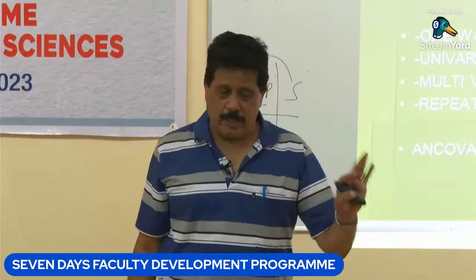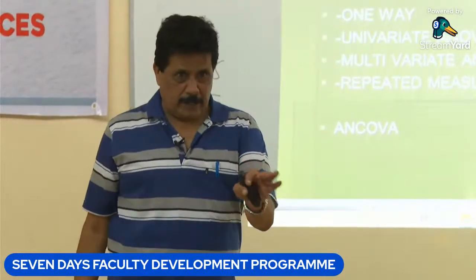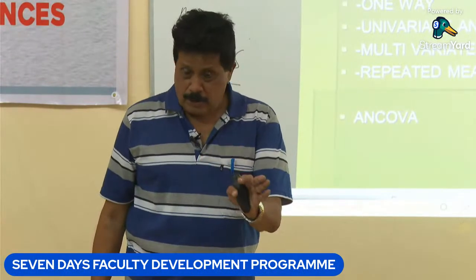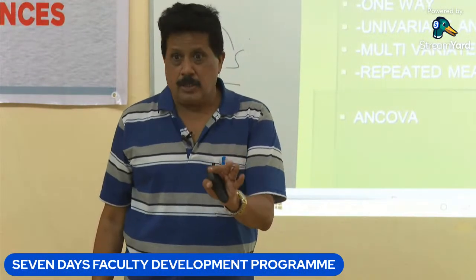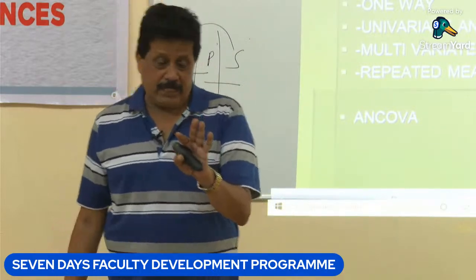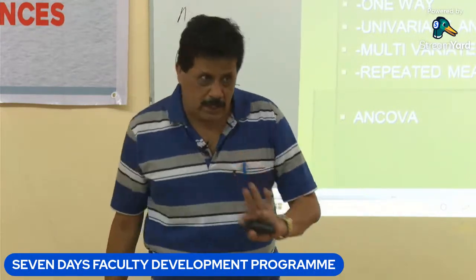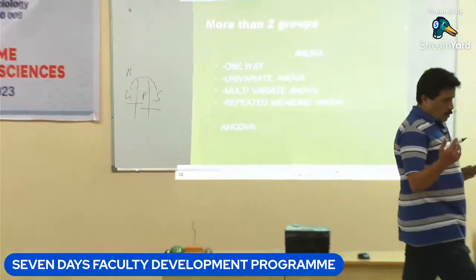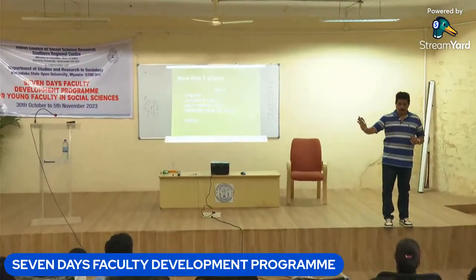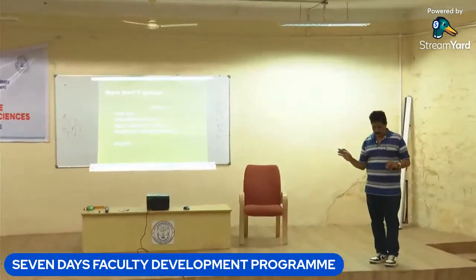Anyway, there's a beautiful history behind one-way ANOVA, where ANOVA concept has not come from mathematics, not come from engineering, not come from computer science. Surprisingly, entire concept of ANOVA come from agriculture. Read the history, that's nice history, where F test is nothing but Fisher's value, because Ronald Fisher invented this particular method, and those days it was meant only for agriculture, but nowadays ANOVA is used everywhere in all the sciences.